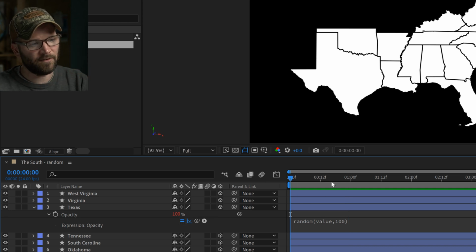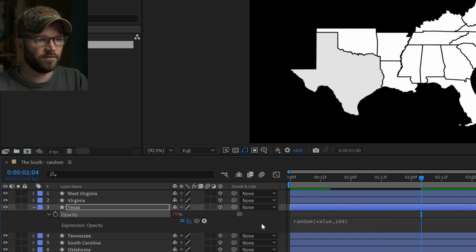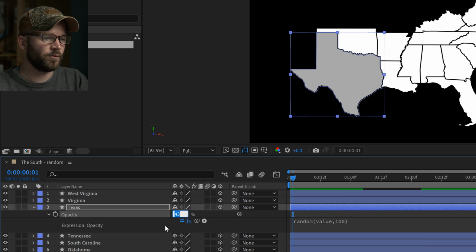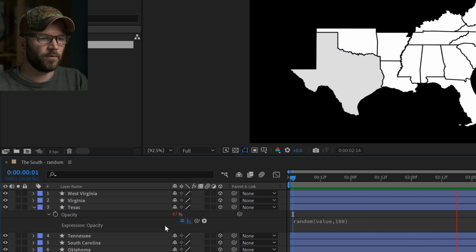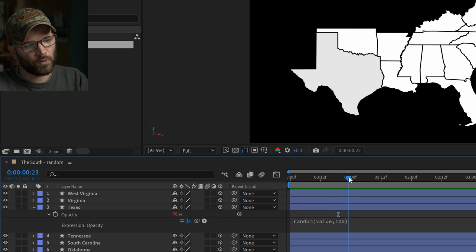So right now, it's not flickering, and that's because my value is set to 100. So the second I start to bring this down, it's now going to flicker. And now it's going to flicker between, let's see what I manually put in there. I put in 43. So now it's going to flicker between 43 to 100. And the cool thing about this is now I can use keyframes to create my transition.